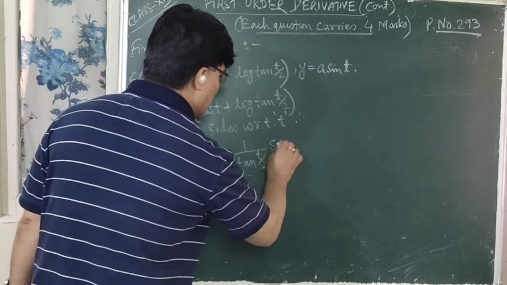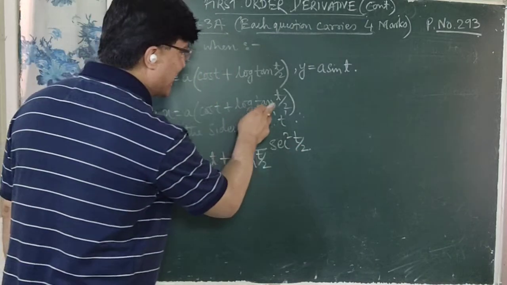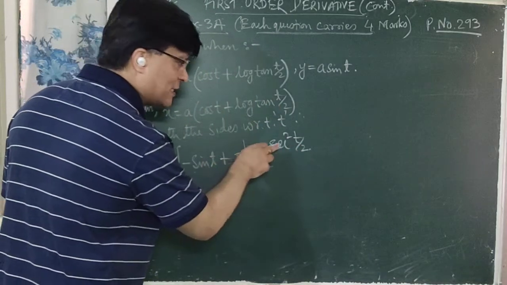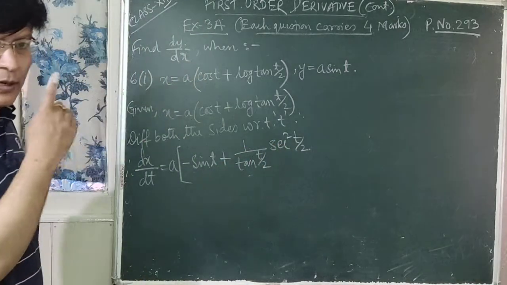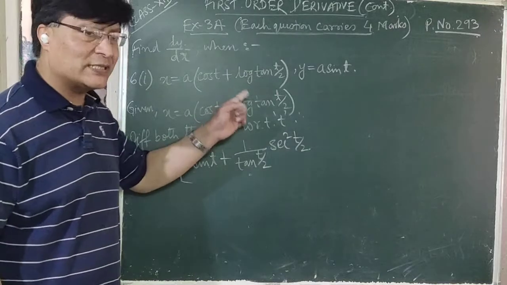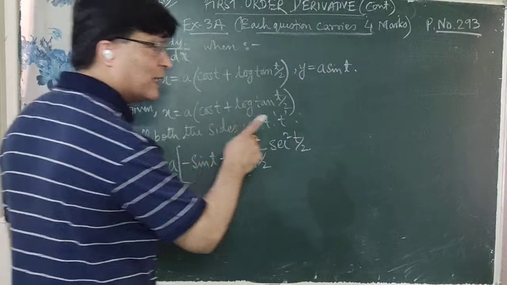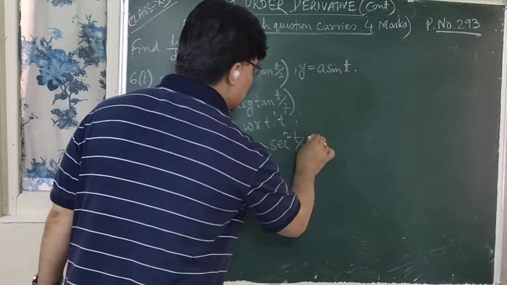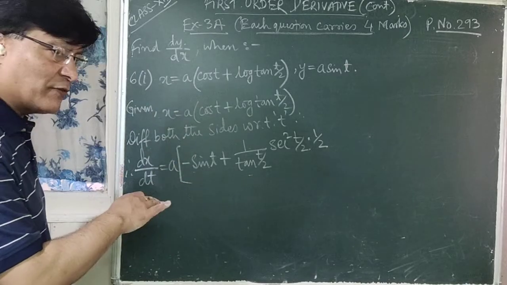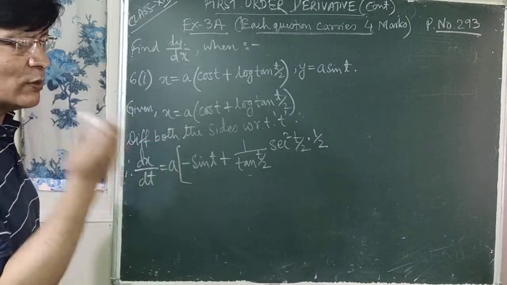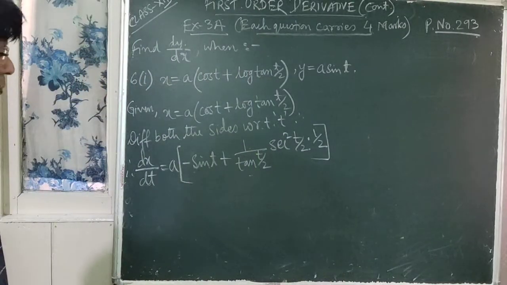What is it? It is sec square t by 2. Again it was taken as tan t. What is the differentiation of tan t? Sec square t, but it is here sec square t by 2. Again differentiate the term which is assumed as t. Here t by 2 was assumed as t. Again differentiate t by 2 with respect to t. What is it? It is only half, because half is constant, half comes in the front, half into d by dt of t is always 1, right? So this is the differentiation. Now we have to simplify it, okay?